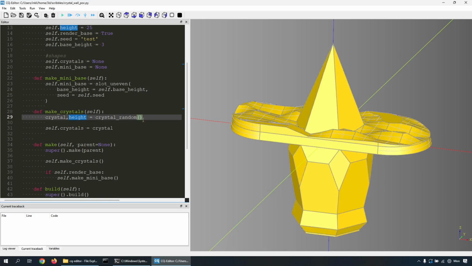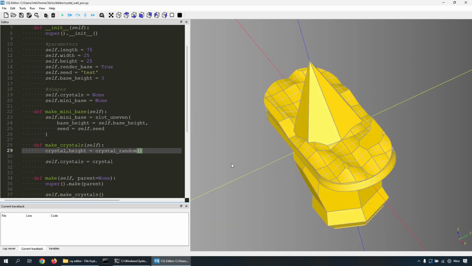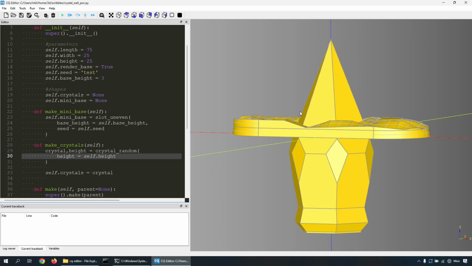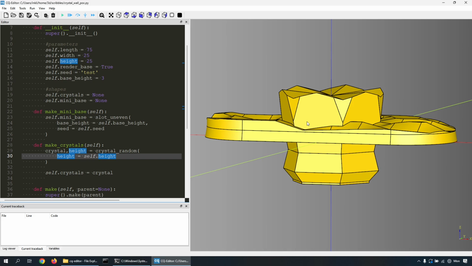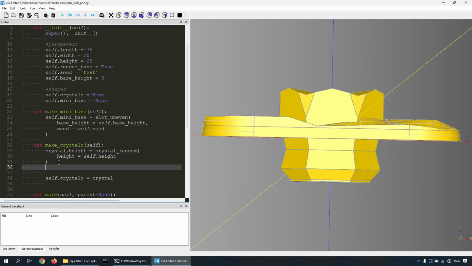It has two return types, the crystal and the height. Start adding some parameterization. Make sure this is doing what I anticipate it to do.